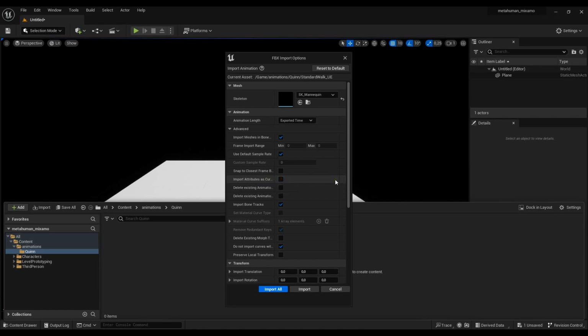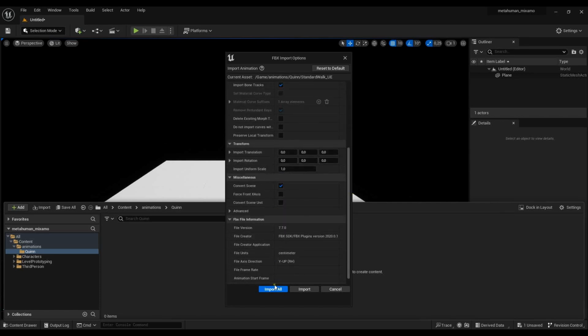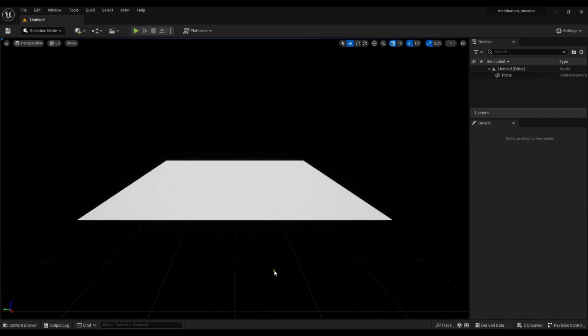Next, Import Bone Track must be left on. Further, Delete Existing Morph Target must be left turned off. And Do Not Import Curves must be turned off. These settings must be applied. Import All, and here's our animation.